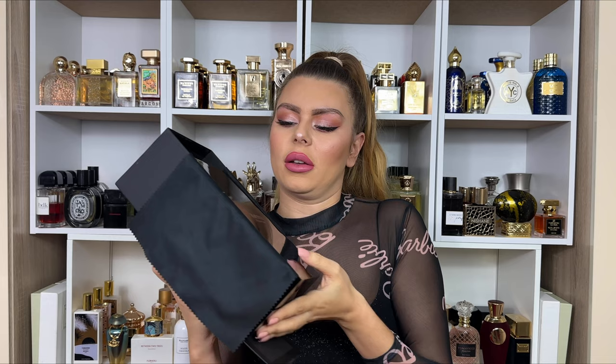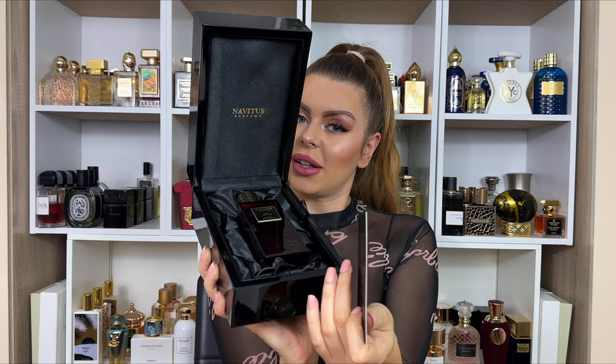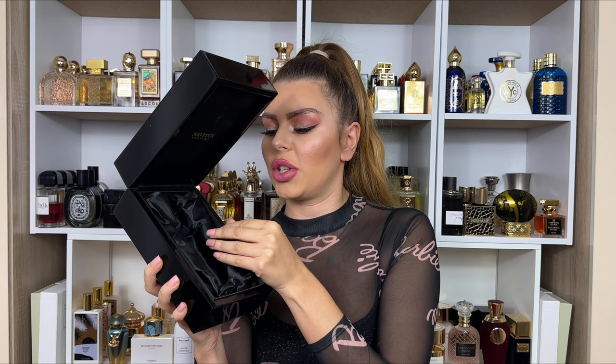You're getting a box with a nice little cloth so you can clean the bottle. The concept is that you can reuse it after purchasing the fragrance — it's not just a perfume box. You open it, there's the card like always, and there sits the fragrance. This is my favorite, so I'll start with it. You can literally just lift this base and reuse it for jewelry or samples — I was thinking I could use it because I have some Van Cleef boxes that are just standard cardboard. This box looks absolutely amazing.